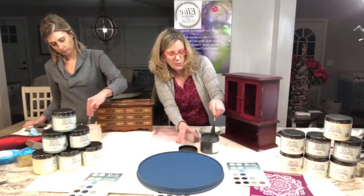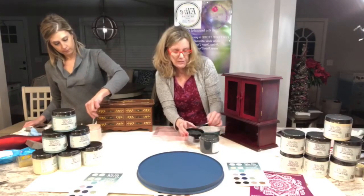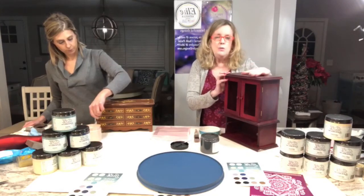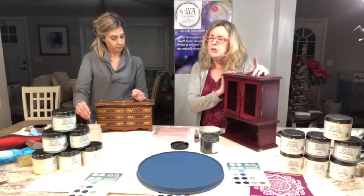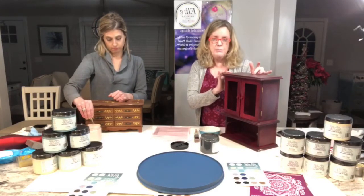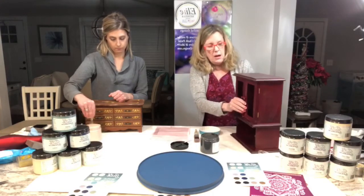And one thing I want to note on this piece that I have, it's a jewelry box, but it's kind of like a lacquer finish. If you have a lacquer finish and you want to use the silk mineral paint, you want to scuff sand it and then you want to use Slick Stick on it. I didn't have time to use Slick Stick on this, but I did put Boss on it. But we're going to see how it goes.